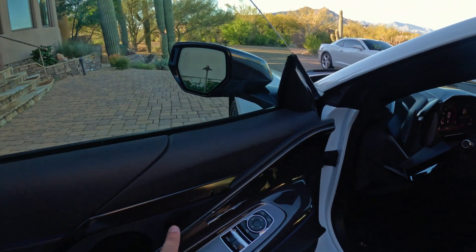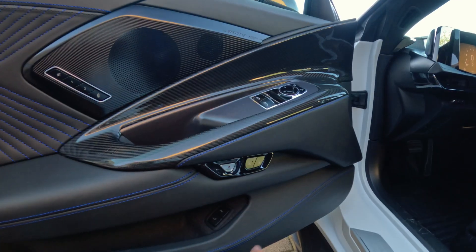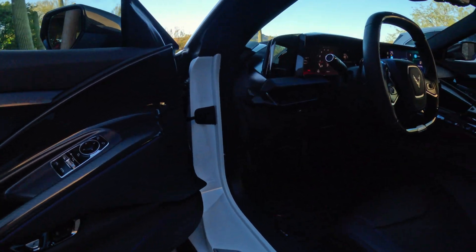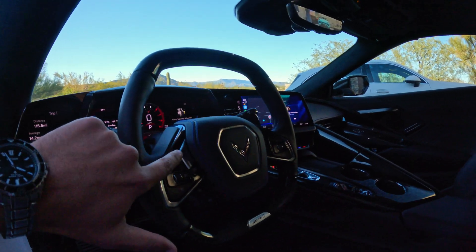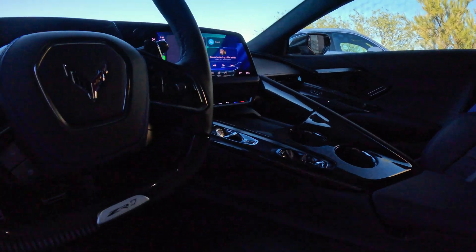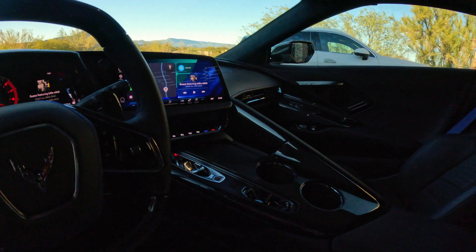You also get the available Bose sound system in this one, which is a 14-speaker system — it sounds incredible and really pumps the bass. The contrast of blue in the door is just incredible, mixed with all of your available power functions, including your power release for the door and automatic doors for both the driver and the passenger, and even power mirror adjustments. The floor mats are fun with Corvette logos and even the Corvette racing skull there in the middle. On the steering wheel you have carbon fiber paddle shifters and the Z button, which is essentially a joker button that can be programmed to run various functions. There are also buttons here in the back which help with the front lift — one touch of a button lifts the front nose about two inches to clear anything in the way.